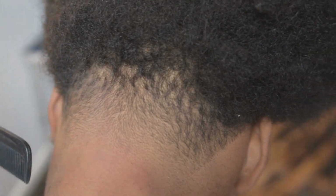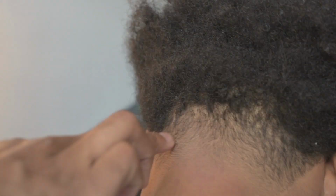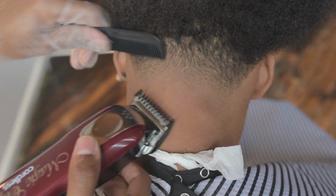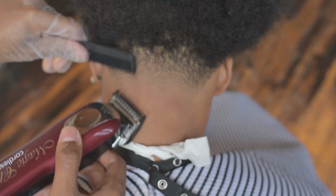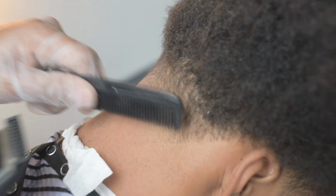And I wanted my cameraman to get up real close. I wanted it to feel like, you know, you standing right over me watching this. I didn't want the camera to be stationary. I feel this is a better way. Some tutorials I see, no shade to anybody, but the camera is stationary and you can't really get the real feel. So I want him to be right up on the cut.